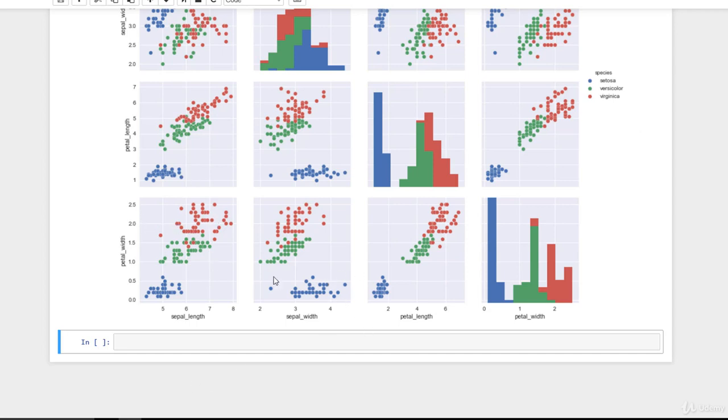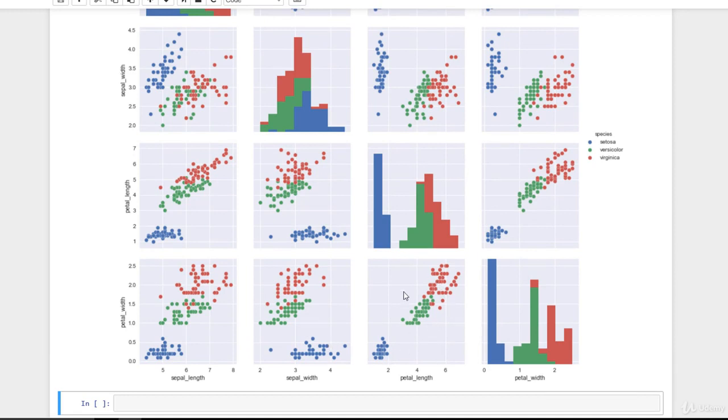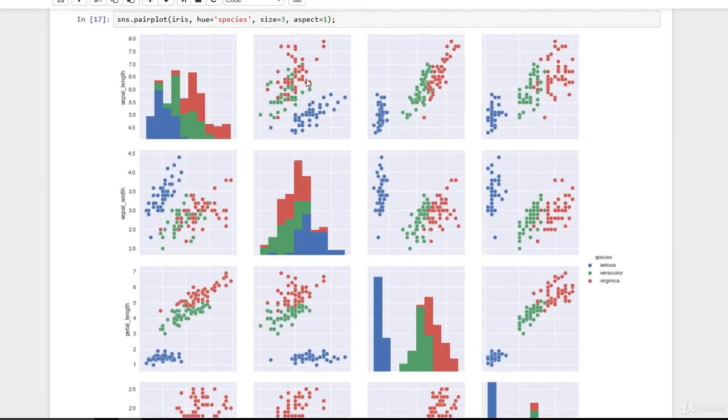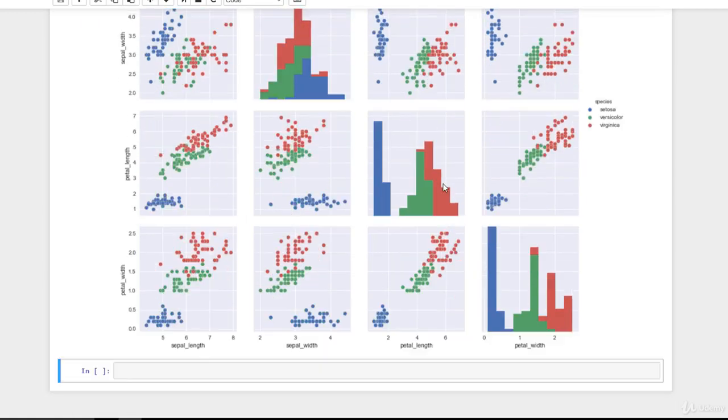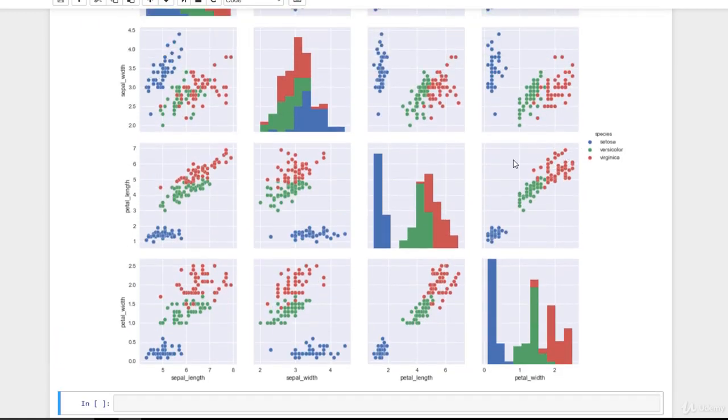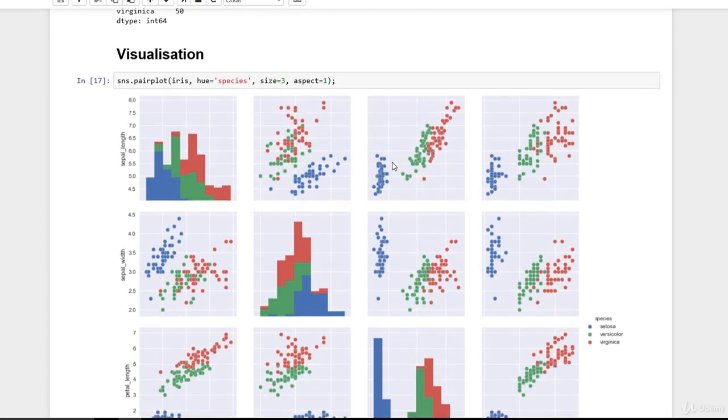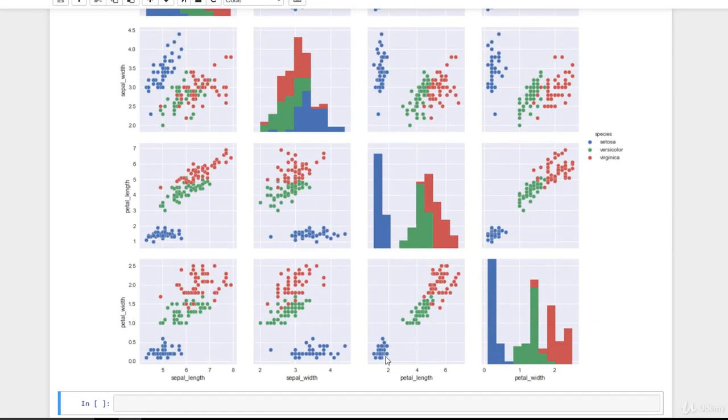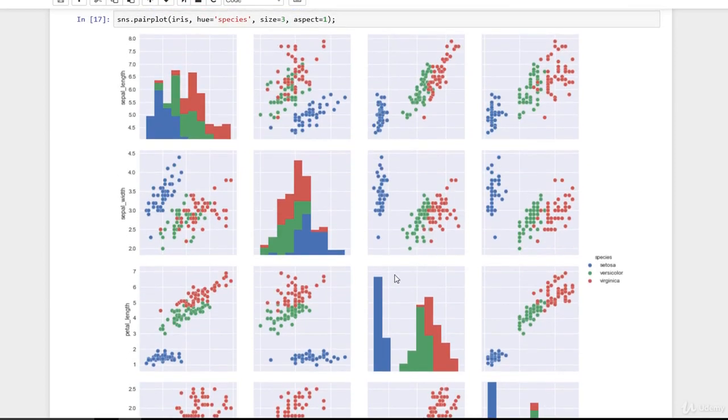So you can see that there are actually some really clear distinctions here. Along this part is the petal width against the petal width, so it's not so informative. But you can clearly see that there are some very distinctive relationships and characteristics of each of them. So Setosa is actually quite distinctive on its own. It has pretty short petal length, and the sepal length is by itself, it's actually pretty short.